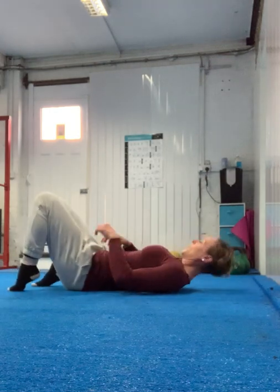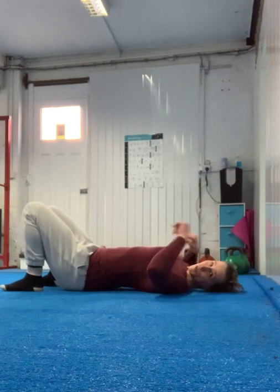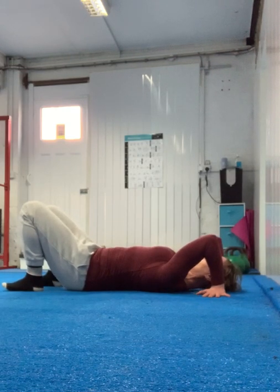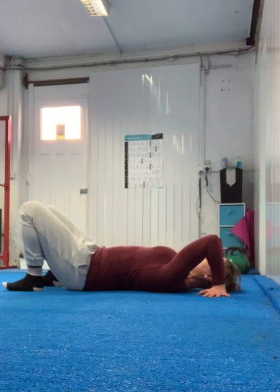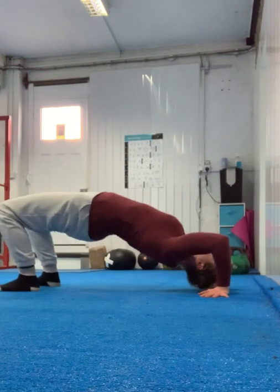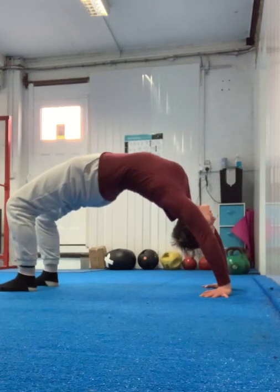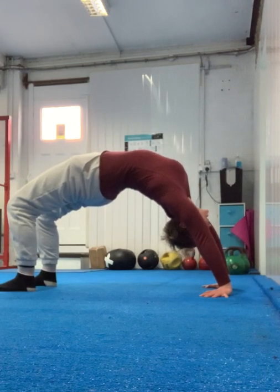You can have your fingers in the full position pointing towards your feet if you want. But if that's too hard on your wrists, it really doesn't matter if you have your fingers pointed away from you — anatomically it doesn't matter. Slide your shoulders down, shrug if you need to find where down is, then anti-shrug and keep them there. Lift your hips, squeeze your knees towards each other, big push onto your head. See if we can push our head away from the floor. When you're fully up, straighten your arms, see if you can straighten your legs, keep your knees pushing towards each other.